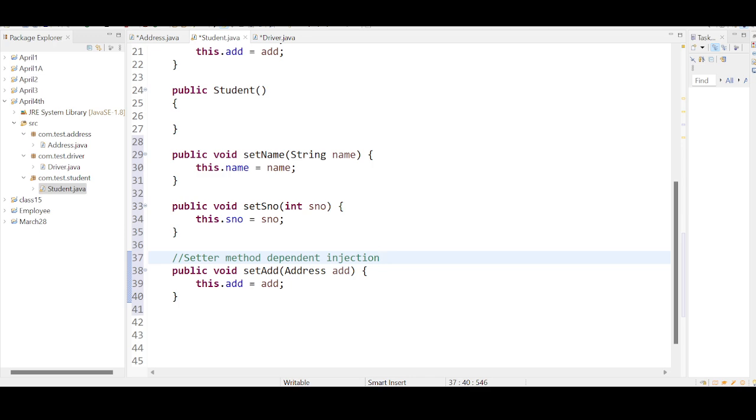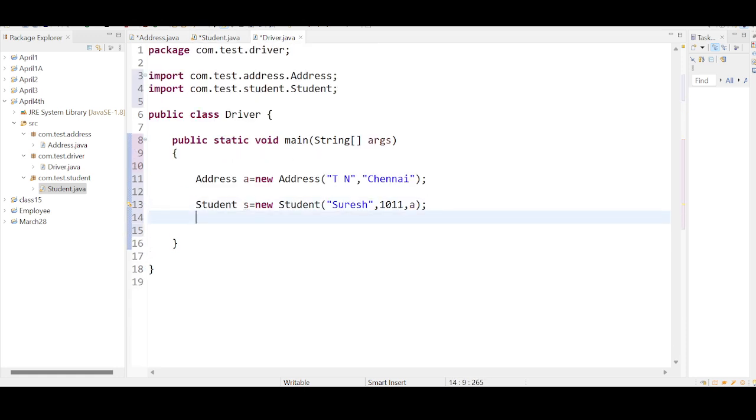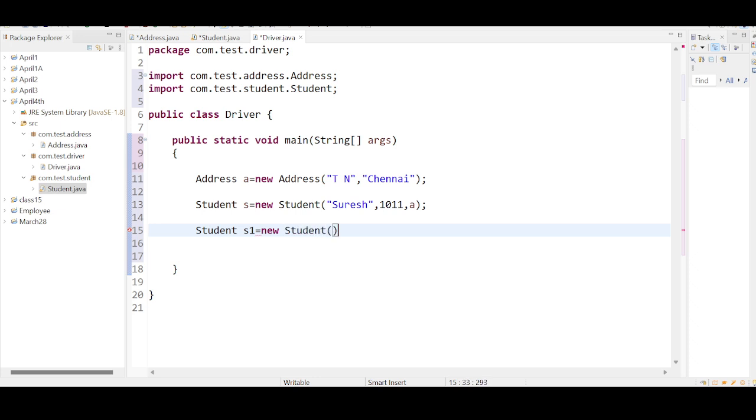Let me go back to the code, to the driver class. I have done this already and set some values. Now I'm not happy with these values, so let me create another object. Student s1 equal to new Student. An object is created using the s1 reference variable.